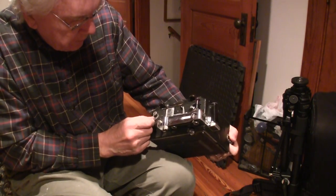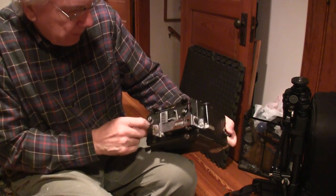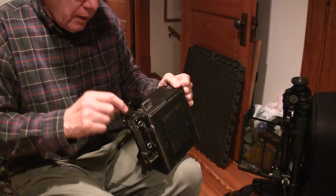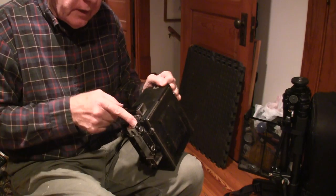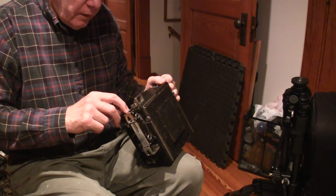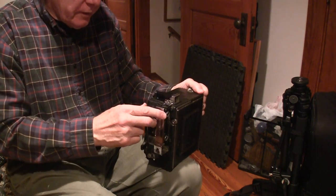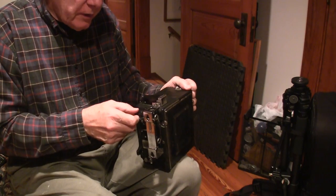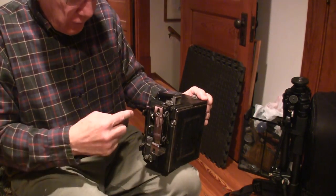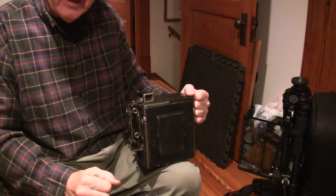The tension. It's on one. Yes. The only thing that's missing is the focus spot. So I'd like to get one of those, of course. But I was able to see through this and focus it. And the focus and the ground glass image were really close with that lens.